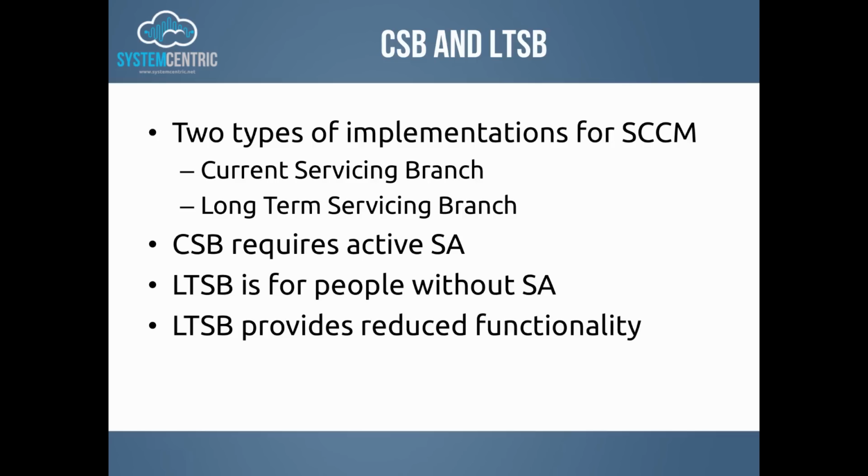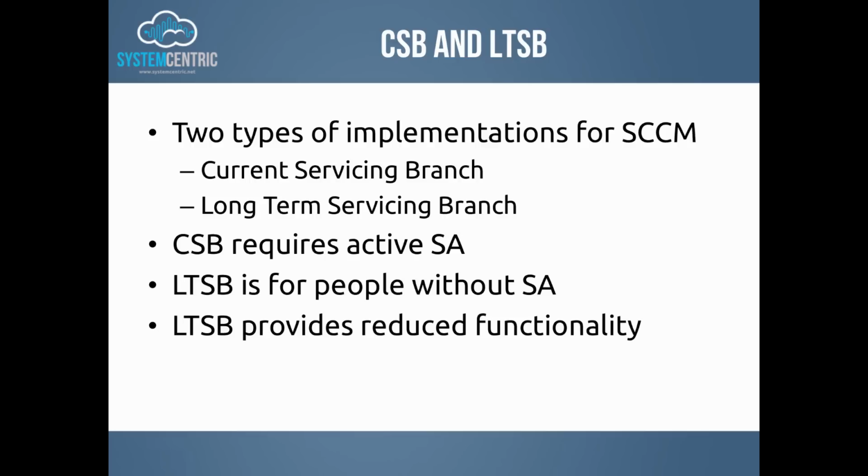Right then, so CSB, LTSB, current servicing branch and long-term servicing branch. So SCCM 2012 R2 was the last version of SCCM. SCCM 2016 doesn't really exist. It's just SCCM now. There is no year to add on. It's just SCCM. And you are either within software assurance, so you're entitled to upgrade, or you're not covered by software assurance, in which case you're not allowed to upgrade the software.